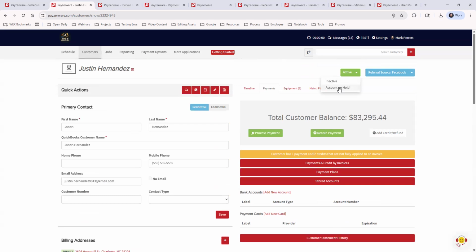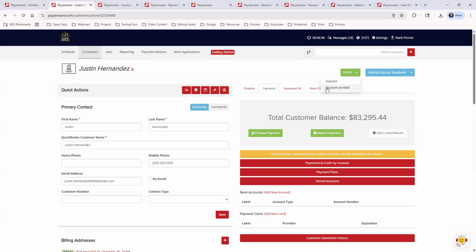Customer doesn't pay, you're trying to collect from them, they still don't pay, and then they call you again and they want another service, but they never paid you for the first one. There could be a scenario where they call someone in the office who doesn't realize that they have a balance that you've been trying to collect on, and now they get scheduled. Someone goes out there and does the job. Meanwhile, the person who scheduled it was unaware.